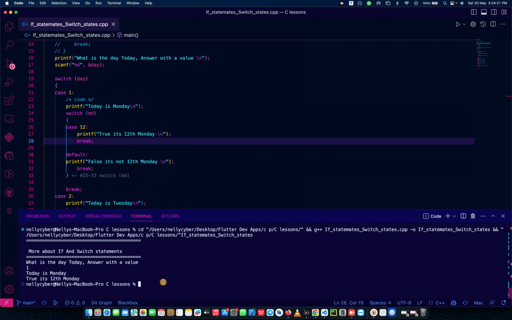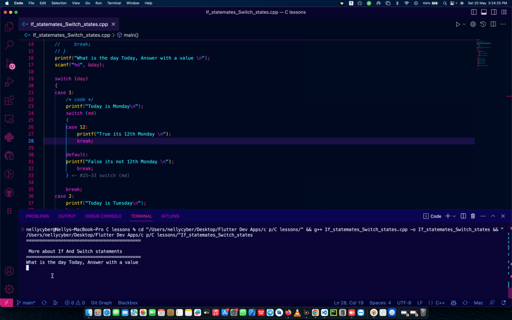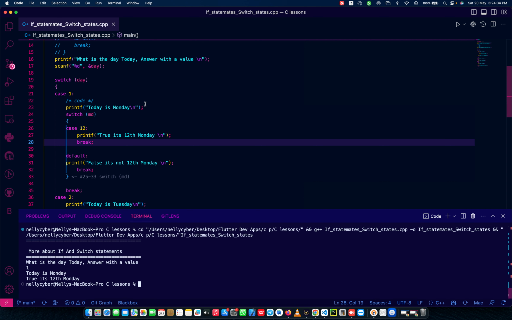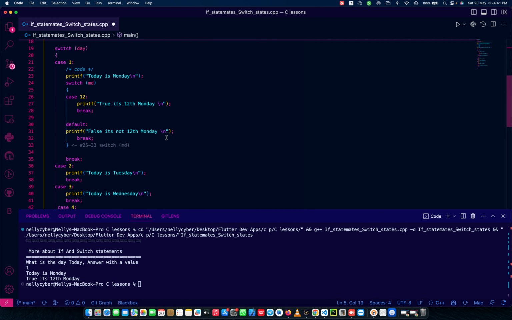So that's the true value for Monday, and it will end the break from there. But in case we try to put in a different value, I'll try to run back the code. I'll say the day today. Oh, okay. It's giving me this because MD is still 12. Let's say MD is 10 and it's not 12 over here.